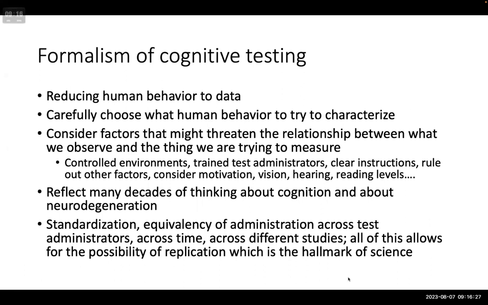With cognitive testing, we're reducing human behavior to numbers, to data. These are carefully chosen subsets of potential universes worth of data. We have to choose what sorts of human behavior to characterize. We have some goodwill from research participants — an hour, maybe two hours. Rush does 19 tests in about two hours for their battery. They measure a lot, but not every possible thing. Choices have to be made.